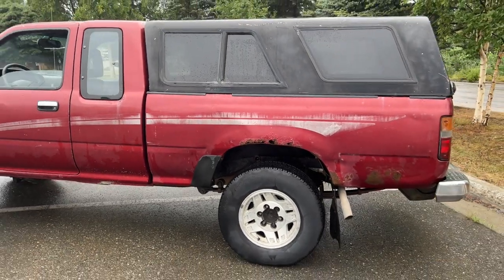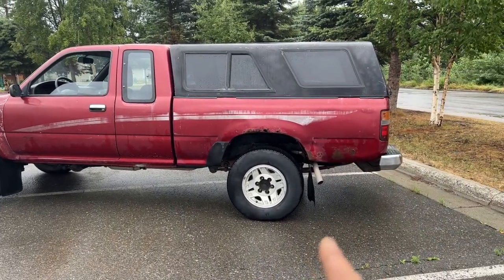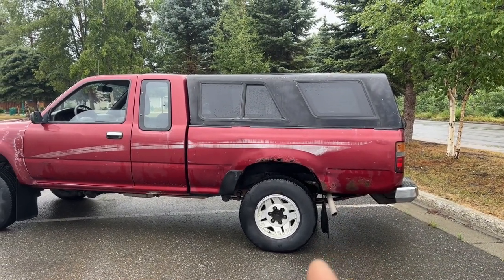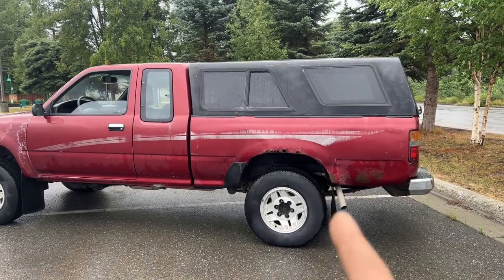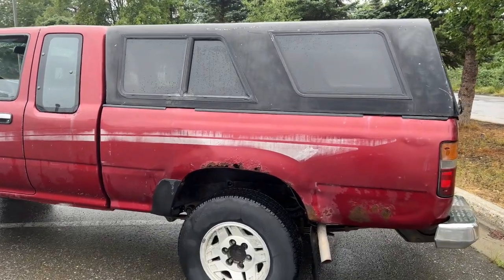It definitely needs some new shocks. Shocks are dead and the rear leaves are kind of dead. So the only thing I might do is add a leaf kit and just stiffen up the back a little bit, just because I am planning to haul stuff.